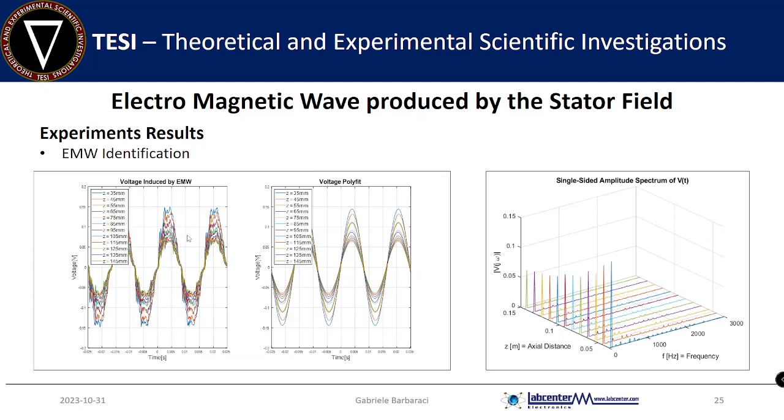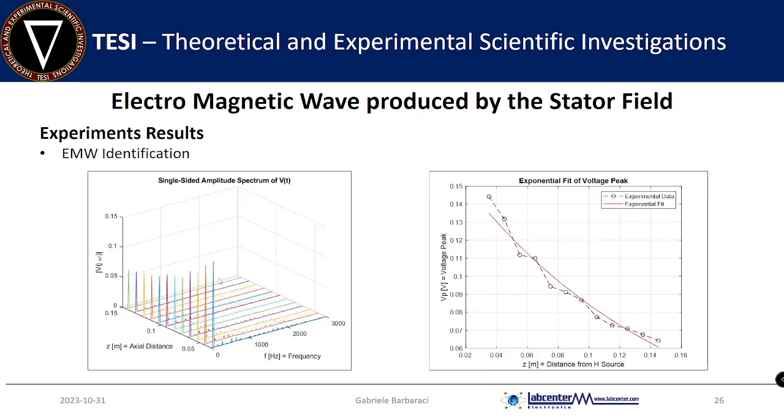Each signal has been put through an FFT analysis in order to understand what is happening with the signal in terms of frequency content along the frequency span, and the amplitude. As you can see, there is a decay of the amplitude with increasing distance from the magnetic field source. Each point has then been represented separately in a diagram where you can see a certain decay, characterized by the experimental data in black, and the red is the polyfit.